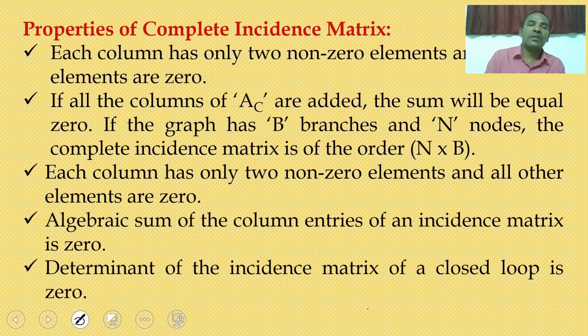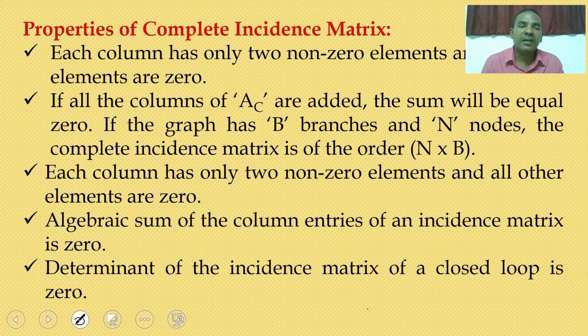Okay. So the properties of the incident matrix, generally you can go for its non-zero elements only. There must be two non-zero elements in a particular column of the incident matrix. Remaining all elements must be zeros. For example, if 10 elements are there, 2 must be non-zero. One must be +1, another must be -1, and the remaining all must be 0. This is one of the properties of the matrix A cap.